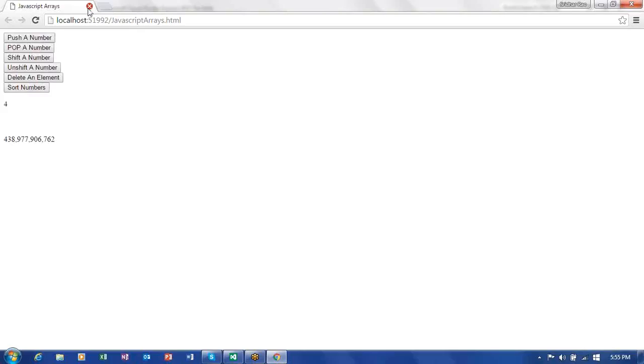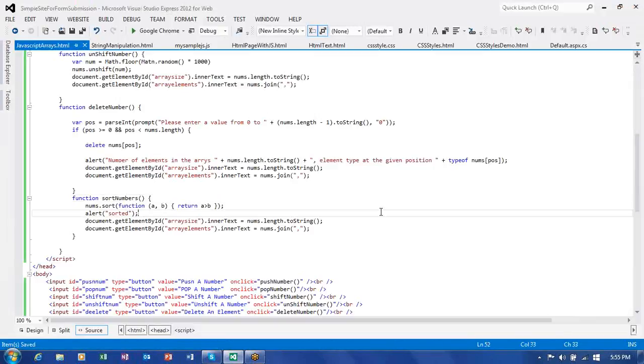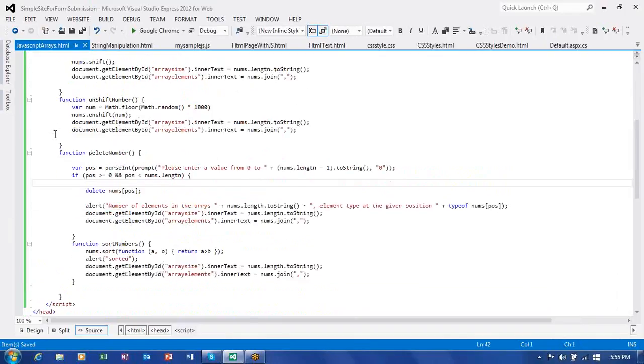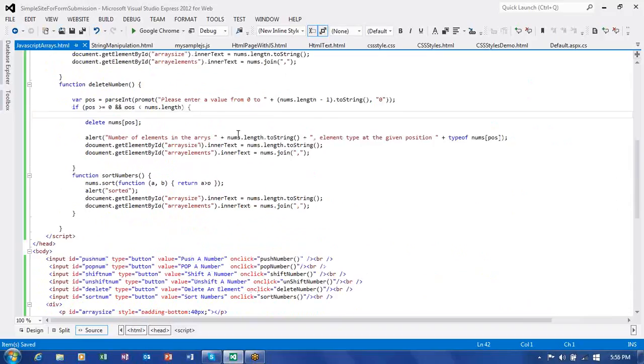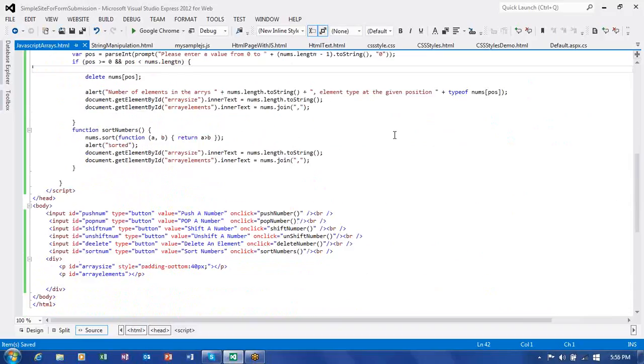No change in this. Why is sort not working? nums is the array we have here, to which we are adding the data. So nums dot sort, when I say this, it is not working.